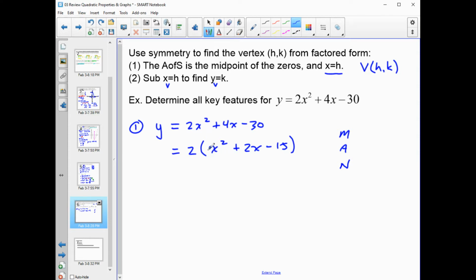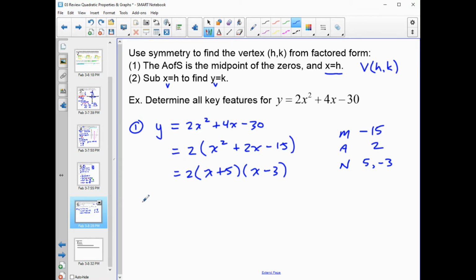1 in front of the simple trinomial, really that means it's 1 times negative 15. So I'm looking for a multiplication into negative 15, an addition into positive 2, and my numbers end up being 5 and negative 3. So this is equal to x plus 5 multiplied by x minus 3. Once you know those numbers and it's a simple trinomial, you can go straight to your answer there.